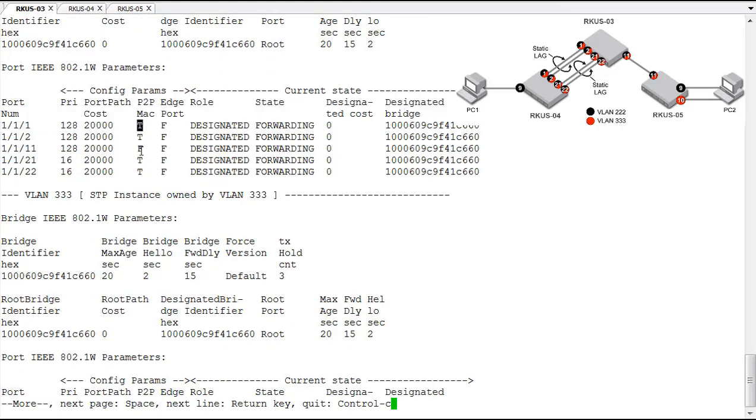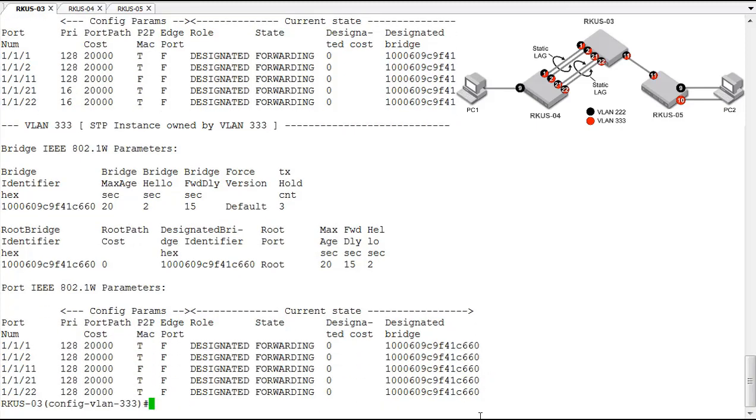They are true, and it is false on the port 11 port. We could have configured it for the connection over to switch 5, but as you saw in the example, we only performed that configuration between switch 3 and 4. Okay, so now that we have defined these ports as point-to-point ports, let's run through our scenario again of disabling that interface and re-enabling it and seeing what our response time is.